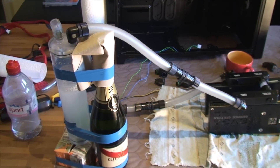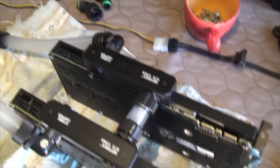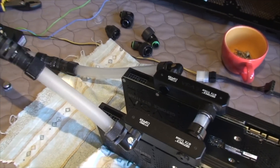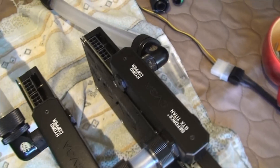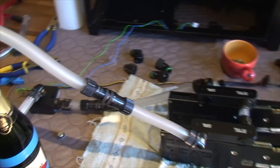Here I'm cleaning out my graphics cards. We have two hydro copper titans here with our little boot light setup. I have some water with some vinegar running through there — I'll have this running for about an hour maybe. That should hopefully clean out all the gunk that's built up from the Mayhem's Aurora coolant. Once that's done, I'll do the same thing for the CPU block.